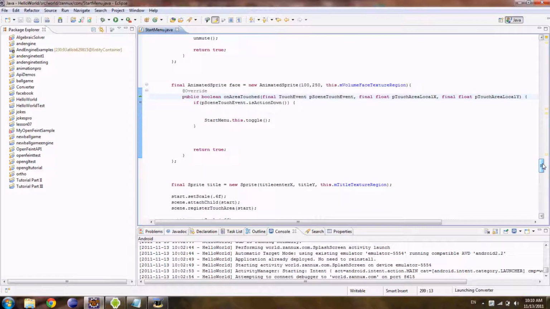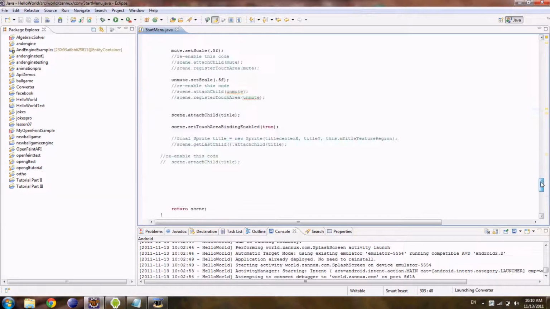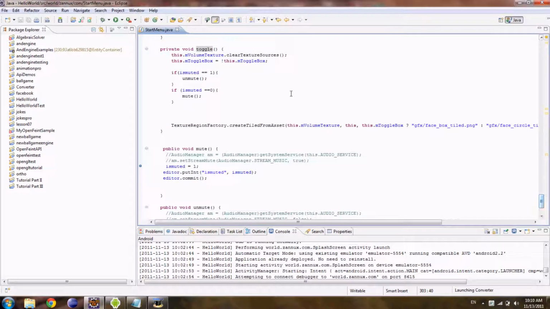Let's add one more breakpoint. As you can see, when this sprite is getting clicked, we're calling this function called toggle. Let's go add a breakpoint inside toggle itself. Okay, let's add a breakpoint here as well. So click on this, click Run, and then Toggle Line Breakpoint. Breakpoint appeared. Okay, cool. We should be set now.